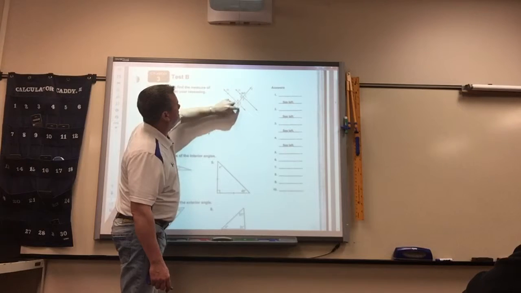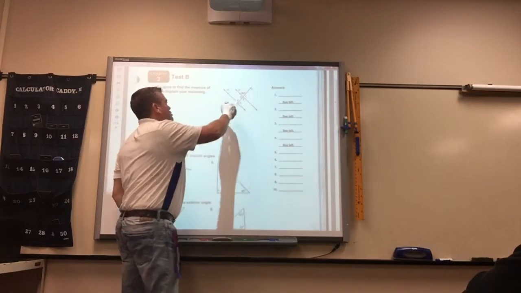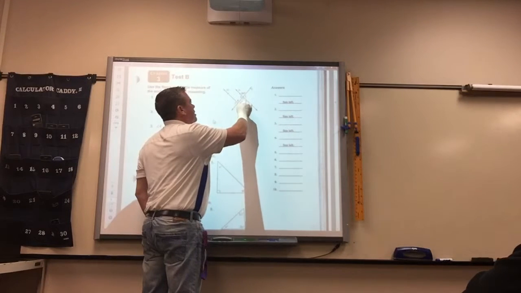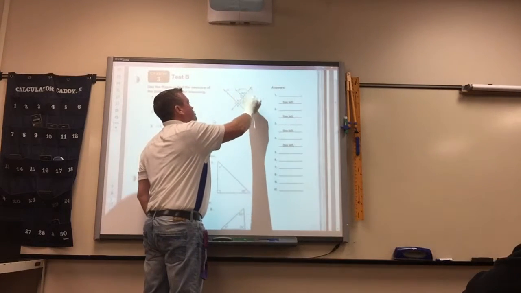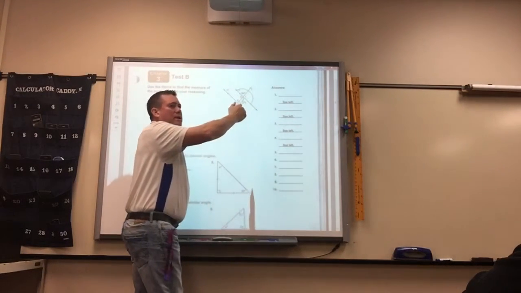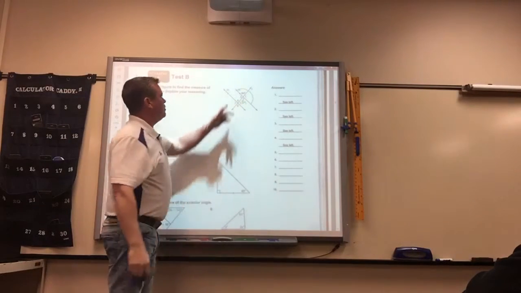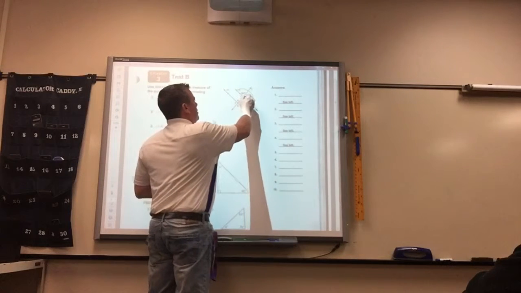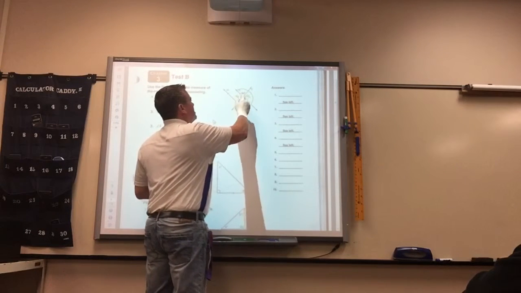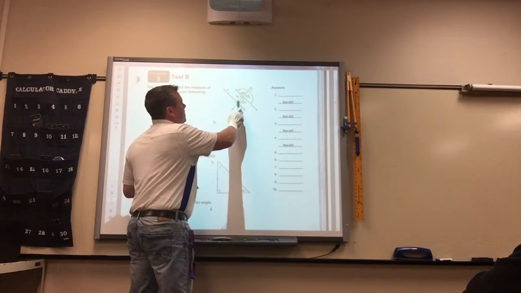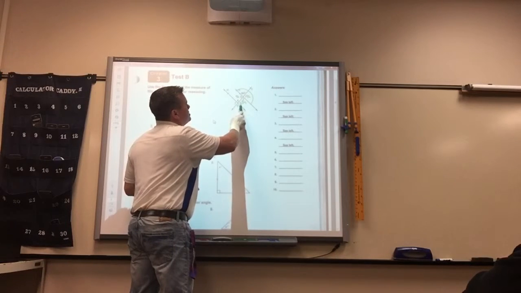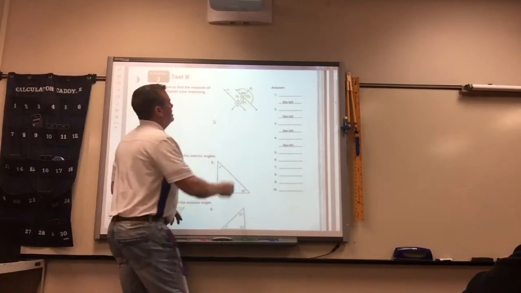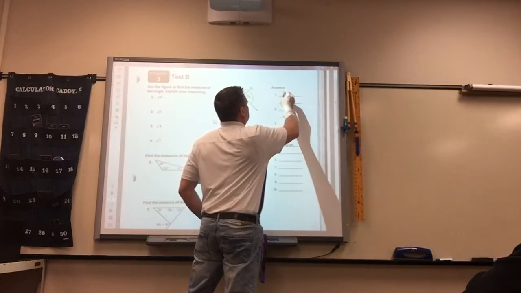And they alternate sides. So if you just fill this in right away, this is 84. Right next to 84 is 1 and 3. So everyone know how to find it when they make a straight line? It has to equal 180. Subtract from 180. 96, which means that's 96. So these four are the same. 84, 96, 84, 96. So angle 6 is 84.